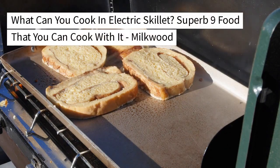What can you cook in an electric skillet? Superb nine foods that you can cook with it.